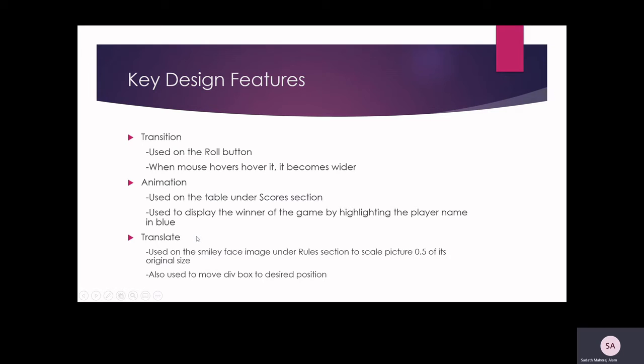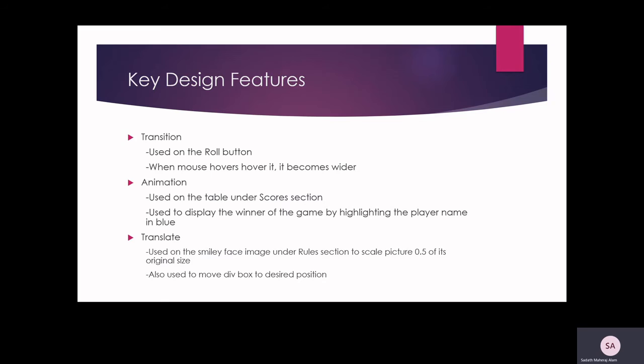And then the translate, I used that on the smiley face image under the rules section. I used the translate scale to basically scale the picture to 0.5 of its original size. And then I also used it to move the div box around to exactly where I wanted it to be.